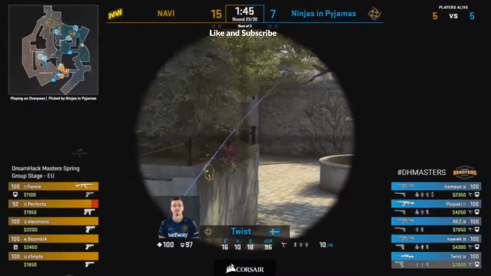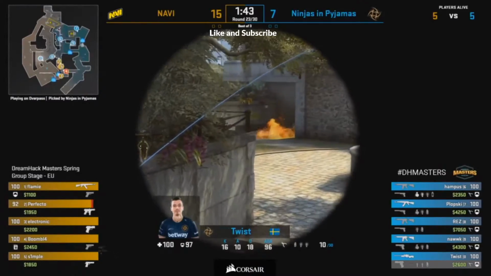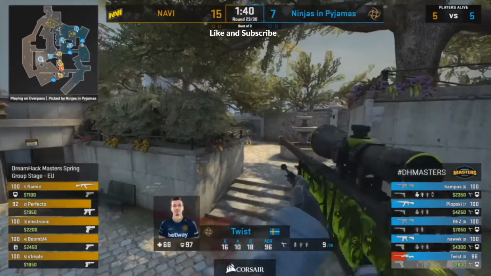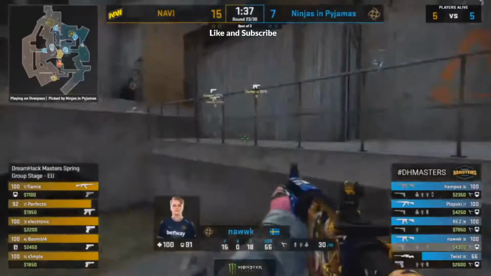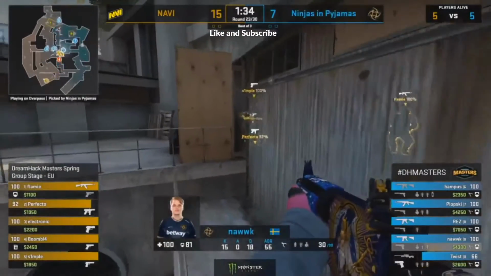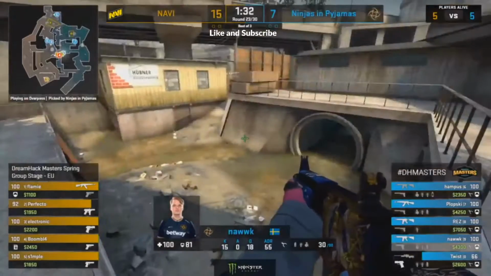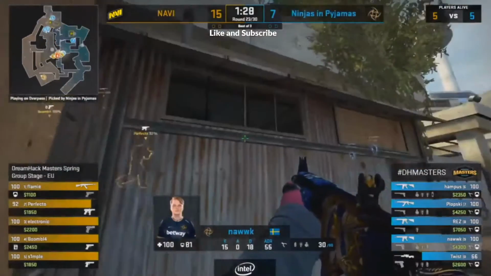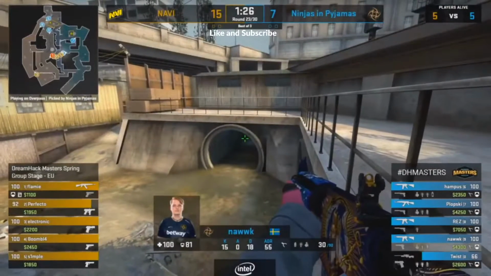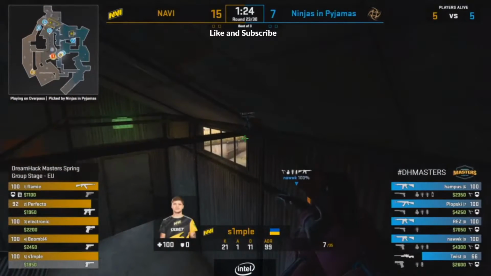And so another eco here for Navi, around for NIP to continue to build, not necessarily money, more confidence, as they're not really facing any ecos in this game. 1 loss and it's done. Boosting Con to try and find Nork here. Oh, he hears the jump. He should know about this, but Simple can't see him from this position. It's to spot B short, the entrance rather.